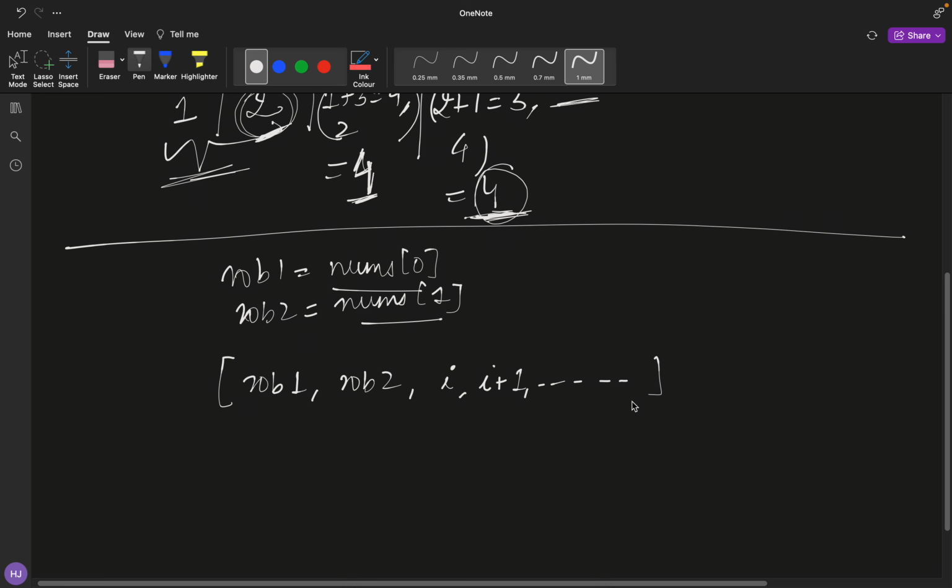So I'm taking this rob1 as the first value, in which I'm assuming that I will start robbery from the 0th house. And why am I taking rob2 as nums of 1? Because in this value, what I'm assuming is that I will not start my robbery from the first house.